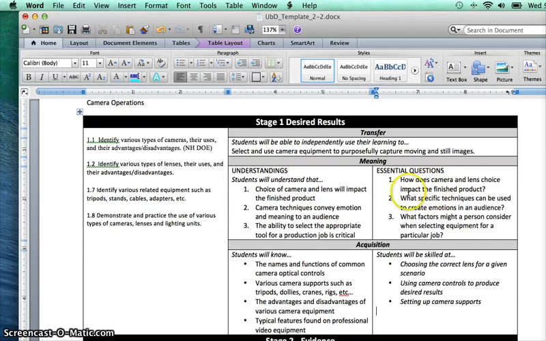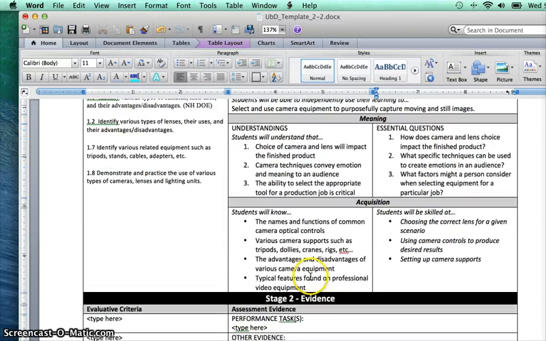These are great things for students to actually perhaps answer in an essay question. You're working on those language arts skills. Well, right there are some questions where they could either do it as an opinion piece or even go through more of a technical writing assignment related to those essential questions. And then we brought down what exactly the students are going to know.